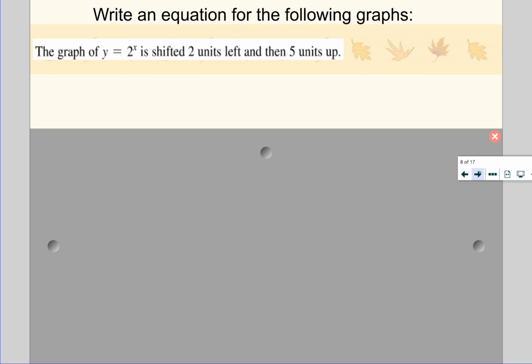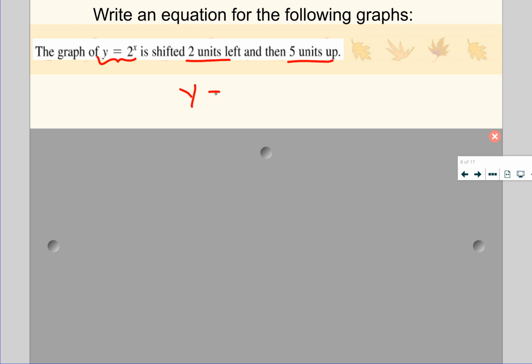Okay, so this is just the opposite of the previous question. Here you are writing an equation. You're given a basic function to start, one of our exponential functions. You'll always be given a number for the base. They're not going to use an a. They'll use some number that's larger than 0. And they're going to give you the transformations. You're just going to fill them in.